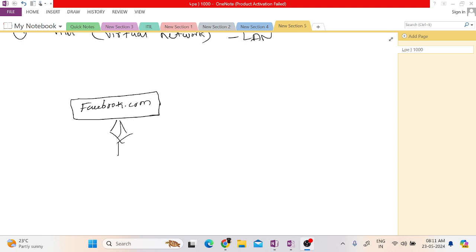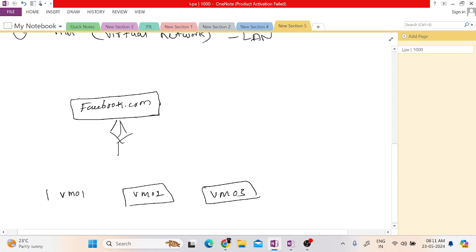Now you have three virtual machines, say for example VM01, VM02, VM03. All these application servers are added behind the load balancer.